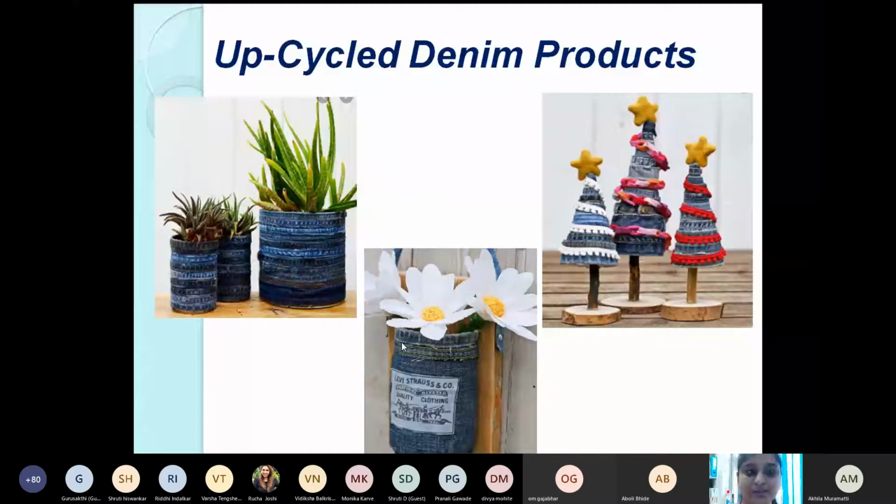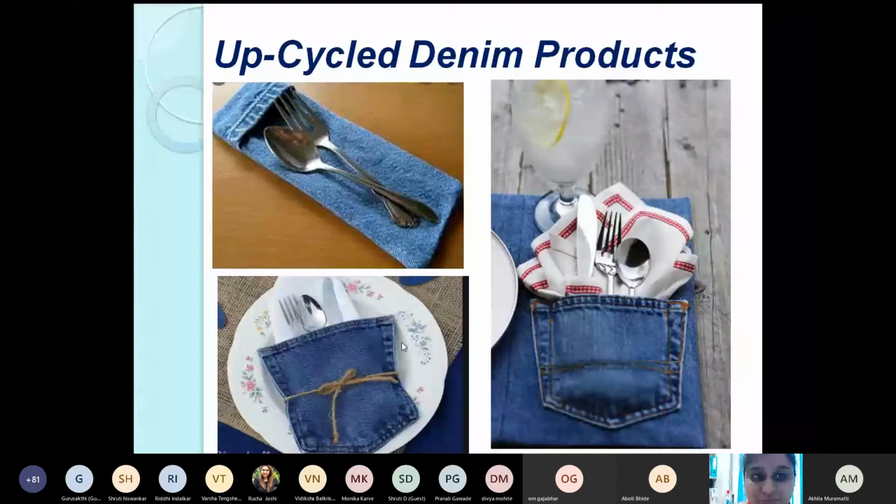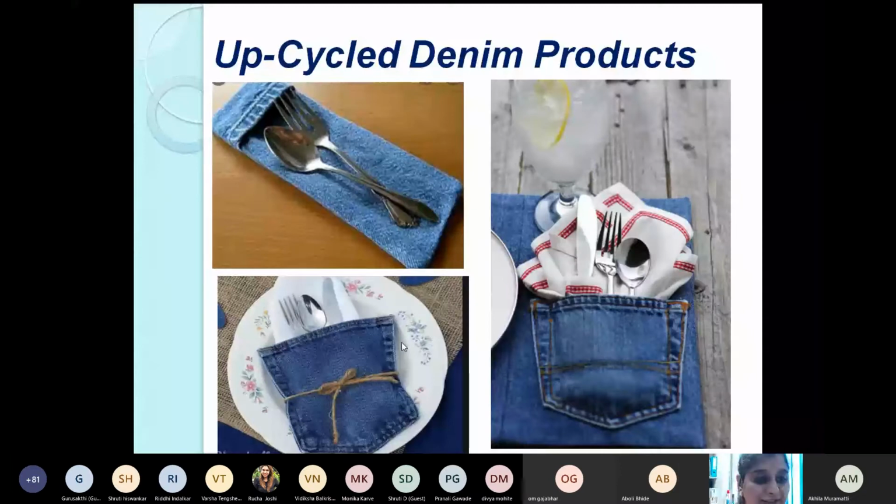Coming to culinaries, somebody from the hotel management department can really make use of these ideas for presentation, because all that matters is presentation. So how beautiful it is to use denim table liners apart from your regular posters and photo printed fabrics that we're using. The denim pockets can be used in a very innovative style to hang napkins and spoons. And if you're traveling daily and having a lunchbox, you can make a small pouch out of it and keep your spoon and fork in it. You can carry it every day. Then this is just another presentation of how well you can use the pockets from your ripped denims, which are of no use.